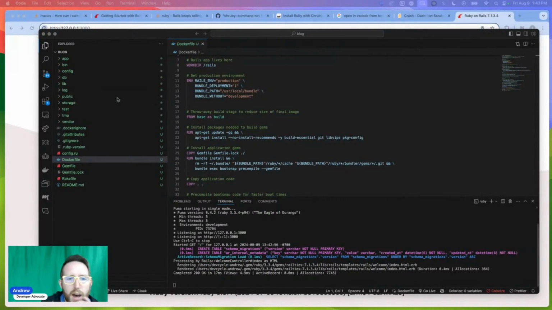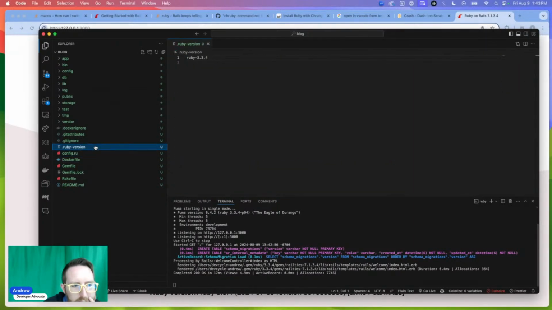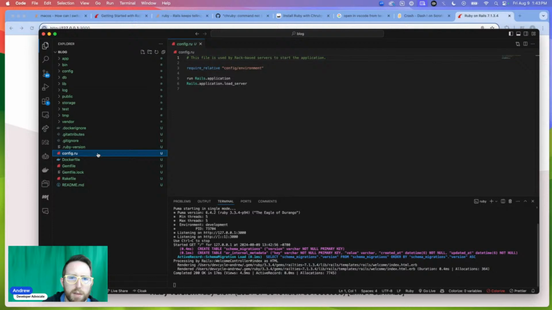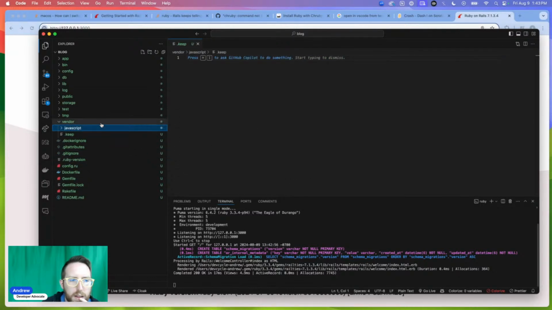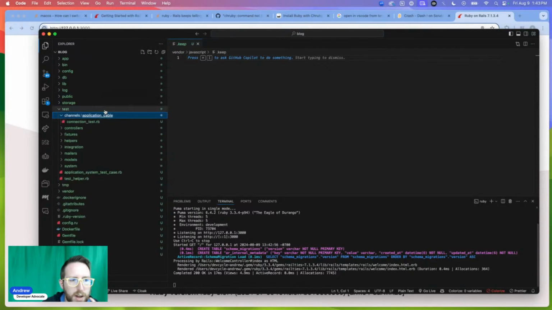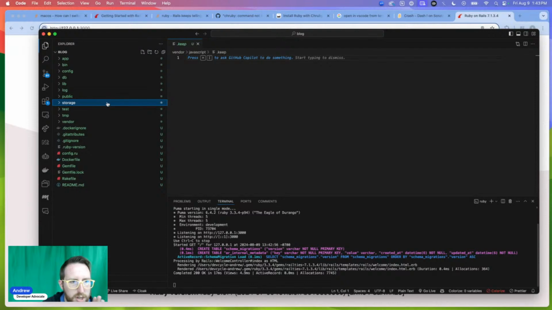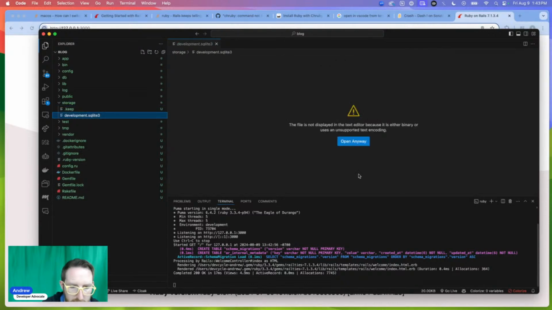All right, so here we go. This our config file. I bet config is going to be helpful for us later, but not right now. Some ignore files. We got our vendor file, JavaScript stuff, a temp folder. This is all not stuff that we're really going to be interacting with a lot. Test folder. We're not going to be doing test storage. Like SQLite database. We're not going to get into database stuff with this today.